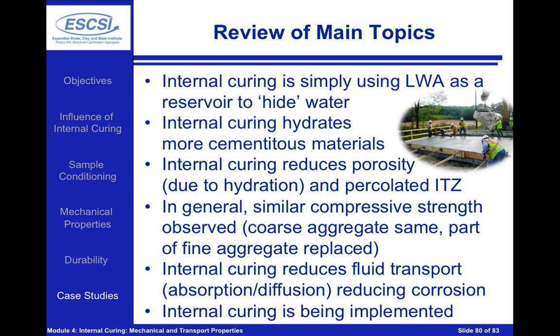The coarse aggregate has remained the same. Most of the rest of the system has remained the same. The only real difference here is we've replaced a portion of the sand with lightweight aggregate sand. The idea here is that we're also hydrating more of the paste, so we typically see a slight increase in the strength of the paste, resulting in a very similar compressive strength of our concrete.